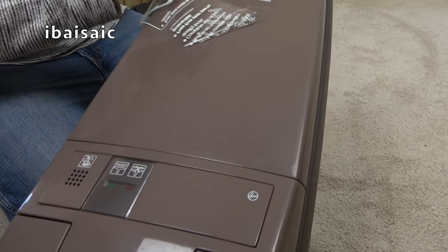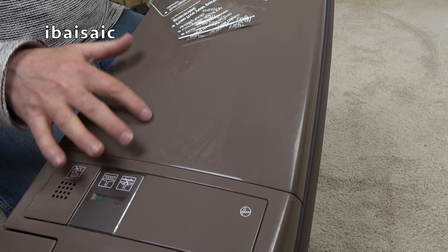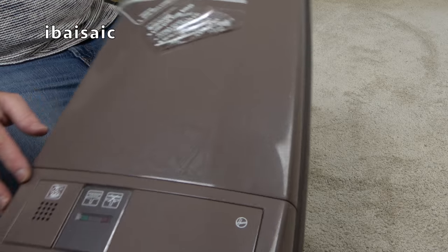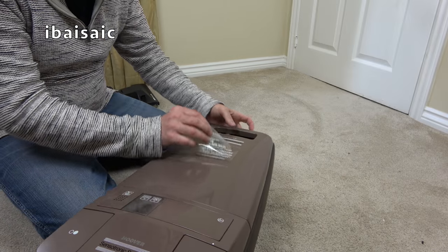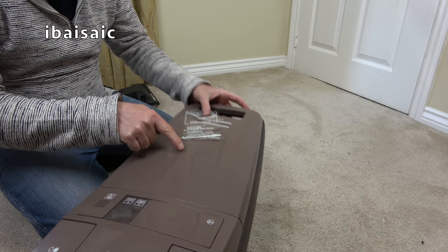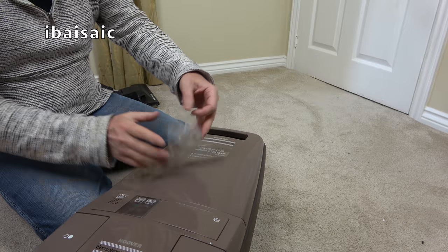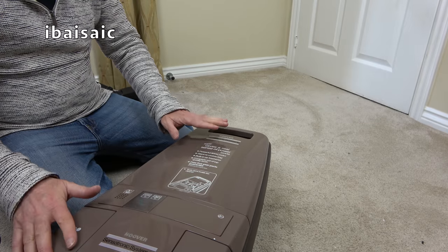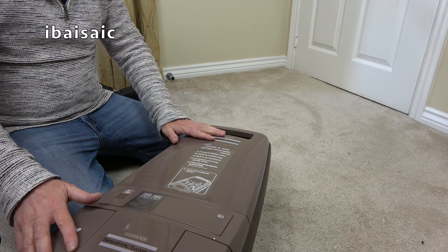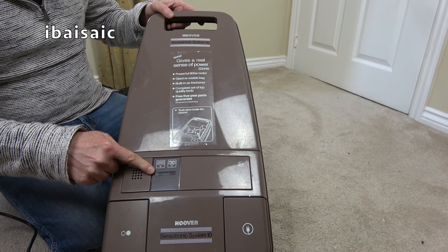Oh no, I think we'll get away with that, folks. You can see where the sticker's been, but once that's been cleaned and polished, you're not going to see where that sticker was. I think the T-cut will get rid of that very fine. It's coming off with my finger. That's good. I was a bit worried about removing that, but no, it's not left any permanent damage to this cleaner. So let's just check that the older sensor lights work correctly.